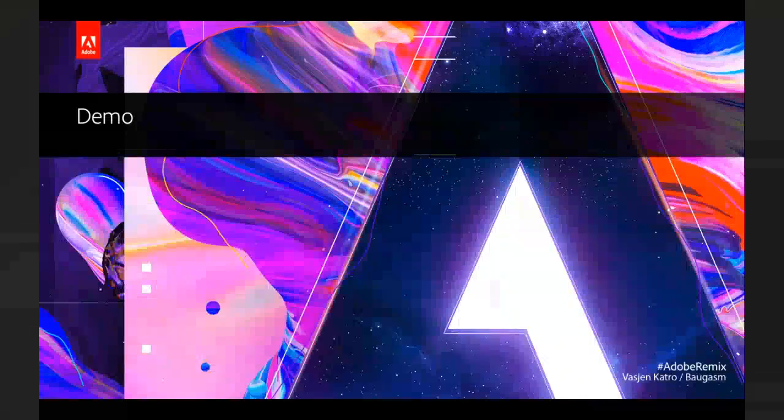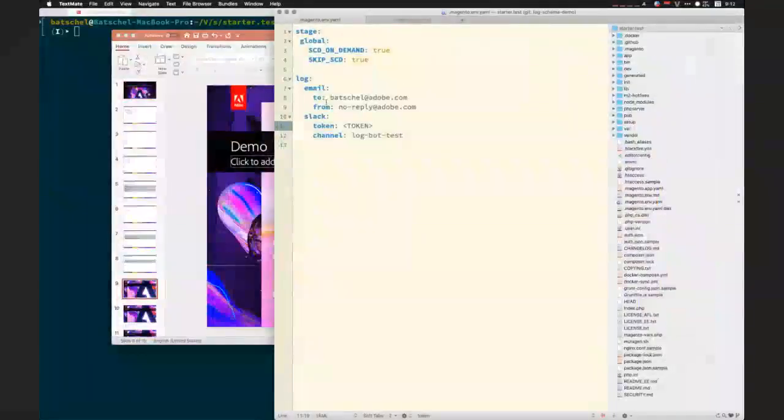So let's take a break from this presentation and see what some of this looks like in action. Switching to here in my editor, you can see I've got my log section set up with my email handler configured. I didn't take my own advice. I don't have a min level set there. And then I have my Slack handler. I've taken the liberty of removing my token so that nobody can try and spam my personal Slack channel with a bunch of messages. And then the channel I wanted to send to.